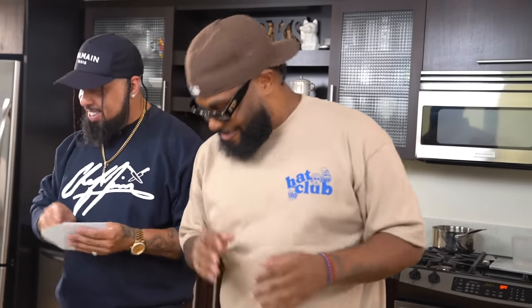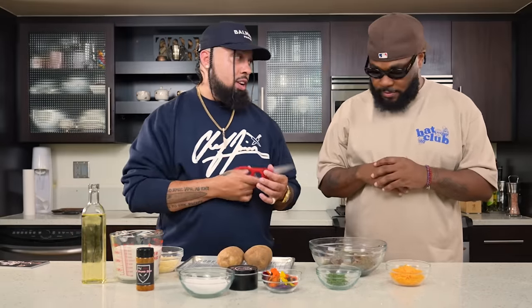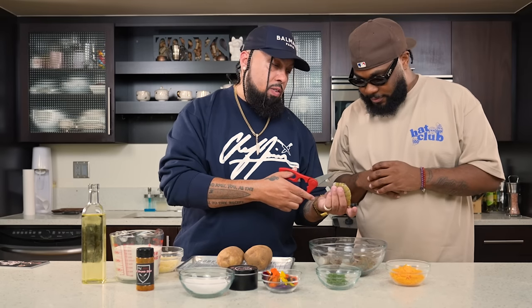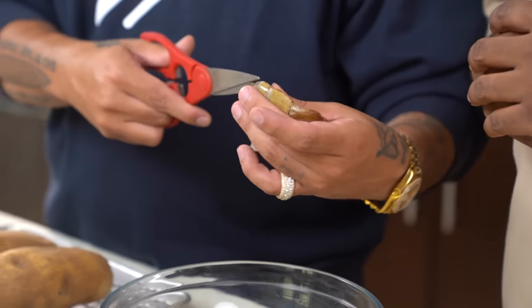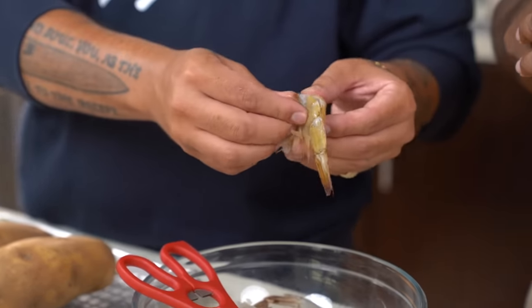I don't really be touching meat, you know what I'm saying? But now I'm ready to touch this. Right, here we go. All right, so I'm going to show you how to clean these shrimp. What we're going to do is take our scissors. You can use scissors. These are our kitchen scissors. We're just going to go down the back of the shrimp like that, and you're going to get everything in one swoop. Boom. So there you go.